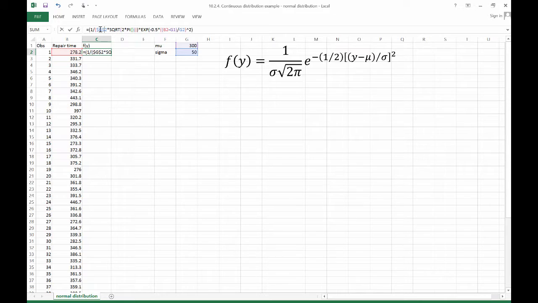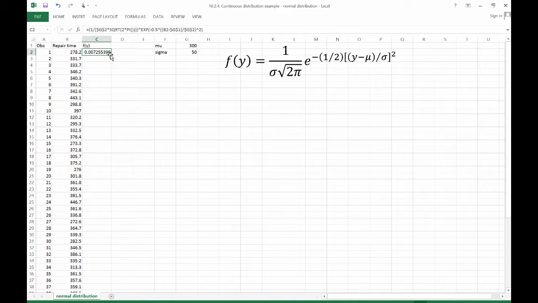It's not going to hurt us either way. Okay, so we're going to put dollar signs in front of the column G and the row 2 to hold this sigma value constant. And we do that for all of the times that G1 and G2 show up. For B2, we want to let that roam free. Whenever we drag this down, we want that to be able to change, because that would change with our observations. But we want to hold those mu and sigma constant.